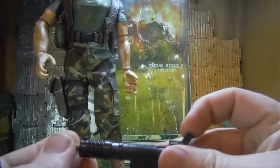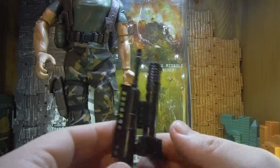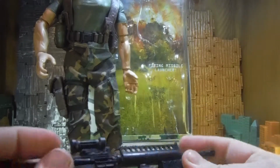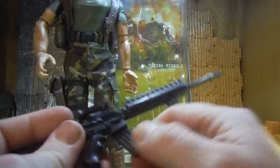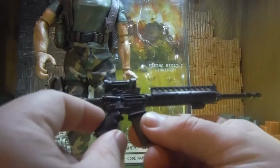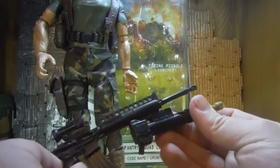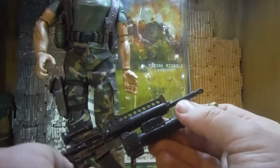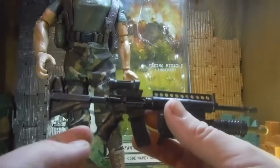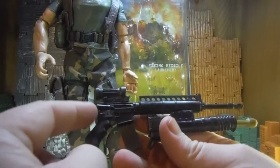It's not built in or non-removable. I'm not sure if it's based on a real world rifle. The magazine isn't removable. The hand grip is actually quite large for the figure, hence it being reused from the 90s. Back then they had a larger body type and big clunky hands, whereas I think they should have at least reissued it and just remodeled it slightly smaller.